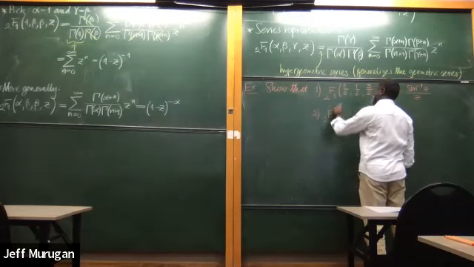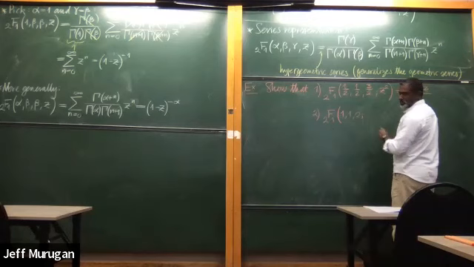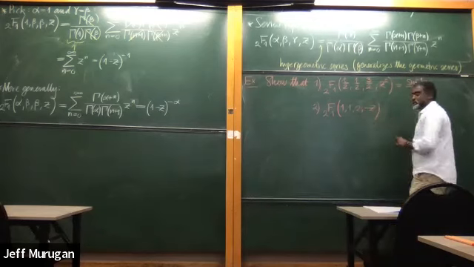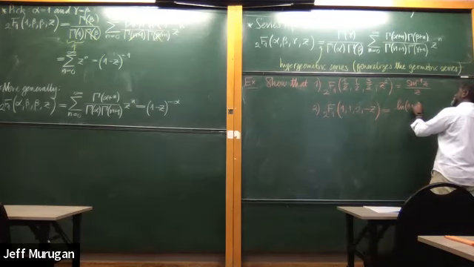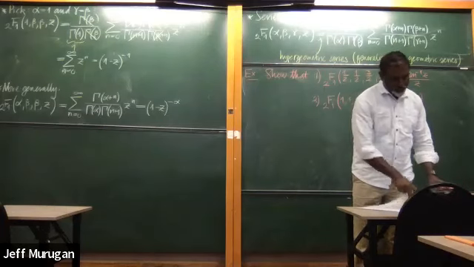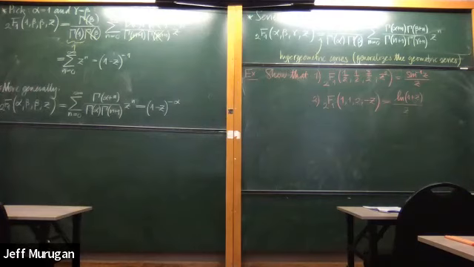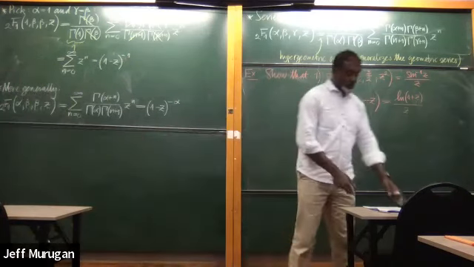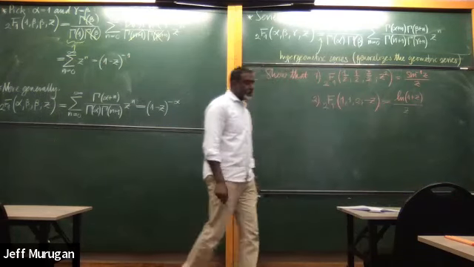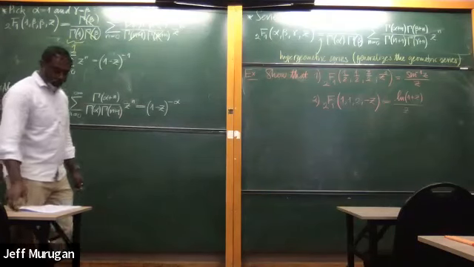And 2F1 of 1, 1, 2 with argument minus z is nothing but log of 1 plus z over z. The logarithm can also be expressed in terms of the hypergeometric function. And in fact, even though you can express a lot of the standard elementary functions in mathematics and physics in terms of the hypergeometric function with appropriate parameters, more importantly, you can express non-elementary functions in mathematics and physics in terms of the hypergeometric function. These include things like the Jacobi functions, Gegenbauer polynomials, Legendre functions, etc.